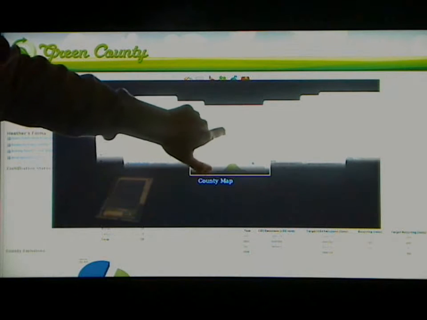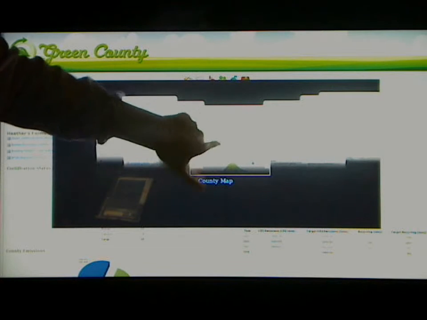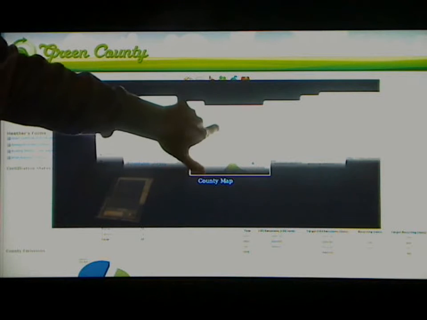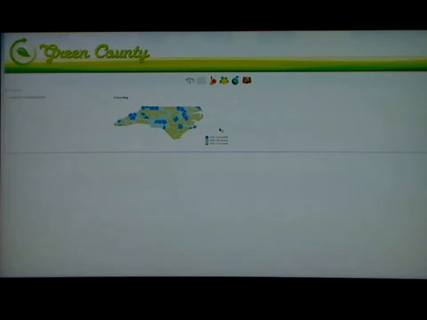And I can just scroll through the different portlets until I find the one I want. So I'm going to drill down into the county map here. Come on. There we go.